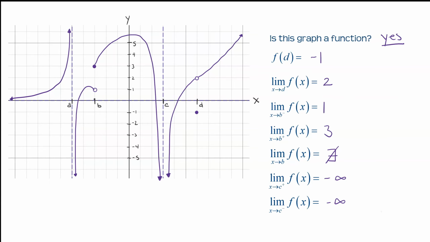So now let's take a look at this problem. What is the limit as x goes to 3 of 1 over x minus 3? To evaluate a limit, the first thing I do is substitute. And if substitution works, then cool. So I'm going to plug in the 3. I get 1 over 0. And 1 over 0 is undefined.